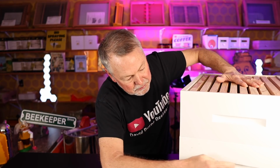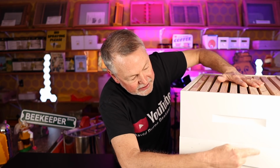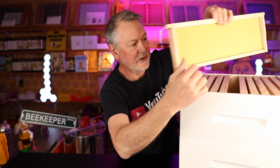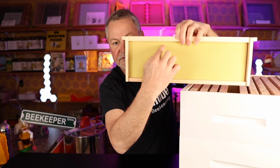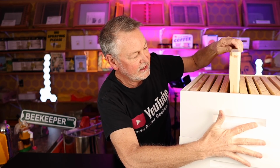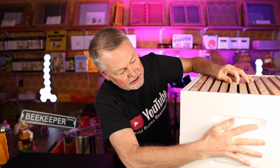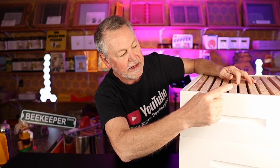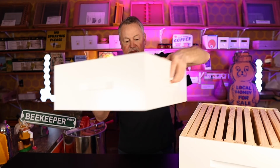Let's pretend for a moment, hypothetically again, that the queen has put some brood in the center of the medium or deep box down here, and we rotate it. So that means that the brood is down in a circle like right here, maybe coming up to about right here. The rest of these frames would be maybe brood, but this would be stored honey up here. Now, we have the brood centered about where my hand is here. And if we rotate these boxes, we're actually going to take the brood here at the top, and we're going to move it all the way up here when we rotate these boxes. Let me just show you what that looks like.